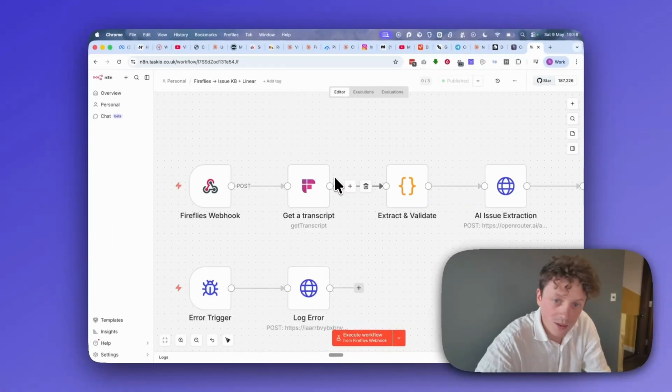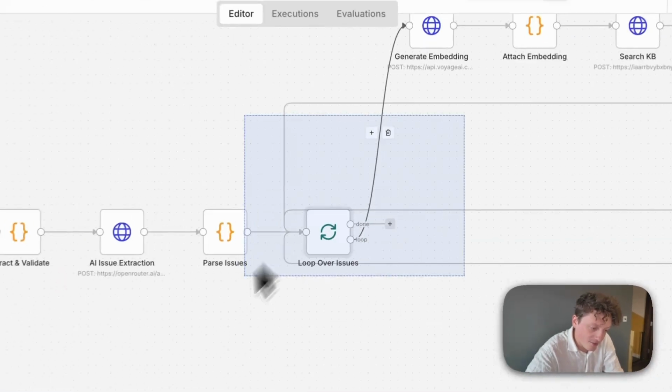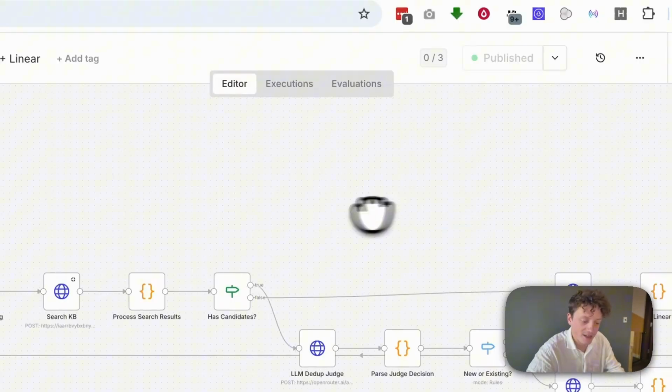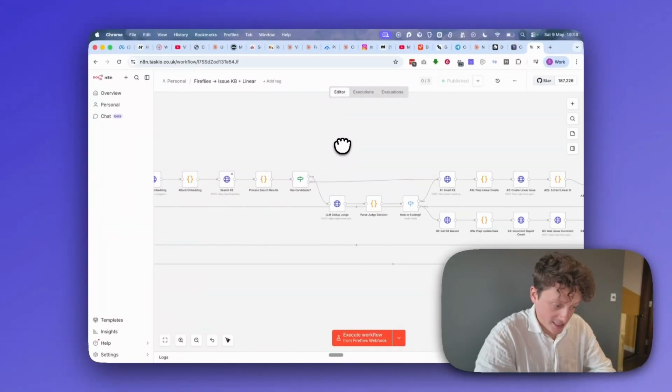And basically what the system does is it's very simple in some ways, but we get the transcripts directly from Firefly. Once we get the transcripts from Firefly, we basically have to create a vector knowledge base. But essentially it's just a semantic search relationship database where it says, first of all, does this issue exist? Is there anybody currently working on fixing this bug? Has this bug been reported before?